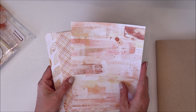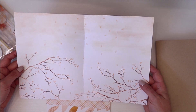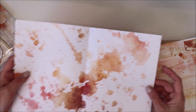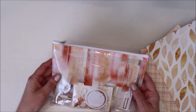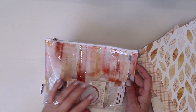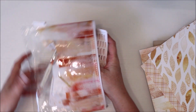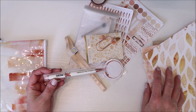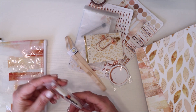This is what it came with this month: you get these different pages here. Look at how pretty that is with the trees. I'm just going to show you the designs — it's really pretty. And then I put everything in this little bag so that you always get something different; it's not always the same thing. This one just happens to be the pouch. Sometimes you get little notebooks and other little things. And with every one you get a pen, and usually the pen matches the subscription — it's really pretty. This one has the Daisy on top.